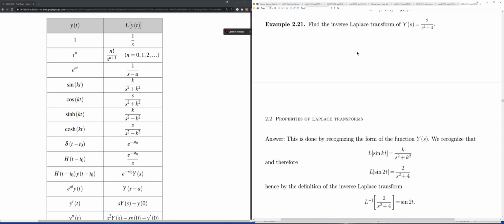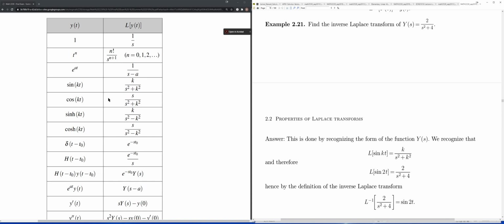So when you're doing an inverse Laplace transform for a simple one like this, usually the key thing that you're starting with is your denominator. You look at the denominator here, which is s squared plus 4, and you compare it to the denominators in your table. Here I have s squared plus a constant, and here I have s squared plus a constant. So I narrowed it down to these two, and now you want to notice that what I have is a constant on top. Here I have an s on top, and here I have a constant on top. So this one would work better for me.